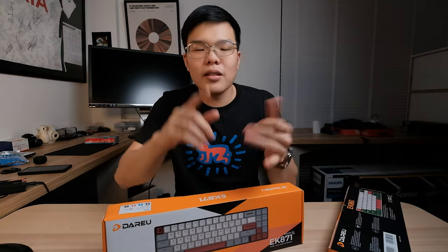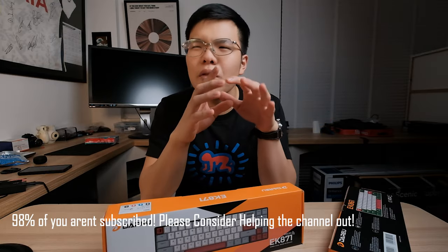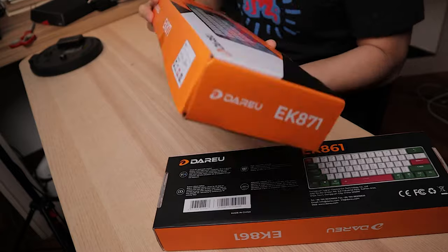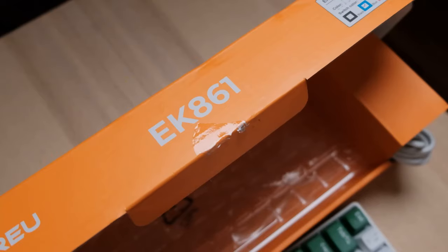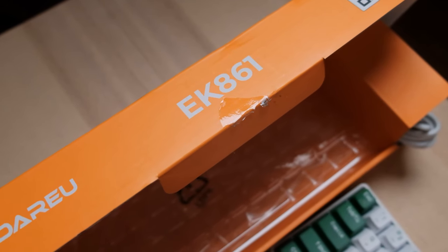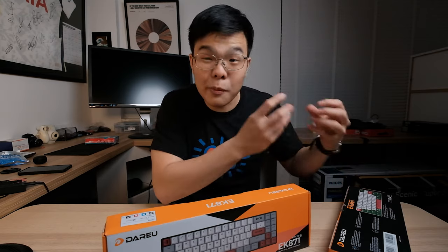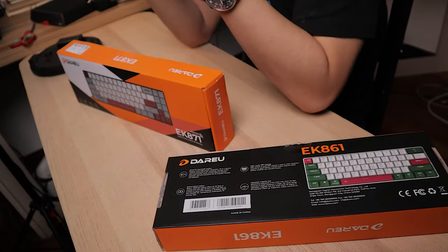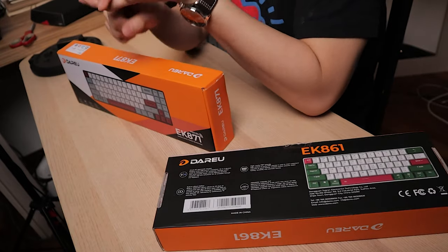I don't think Dare You knows this, I don't think the local retailer knows this, I don't think anyone else except me knows this — my first ever mechanical keyboard, my virgin mechanical keyboard experience, was with a Dare You keyboard. I bought one from China. Me and my dad were basically just looking for one, and there were a multitude of keyboards which felt like mechanical keyboards but were just membrane keyboards underneath, but this brand was the only one we could find that was actually mechanical. It had Carl Blue switches, had a rose gold plate underneath, had white keycaps, and it broke on me in about two months.